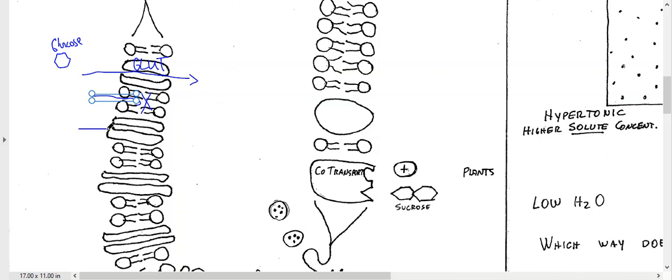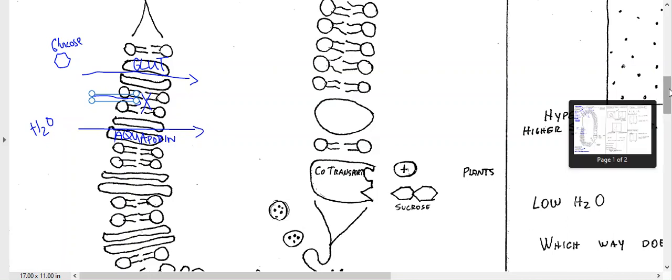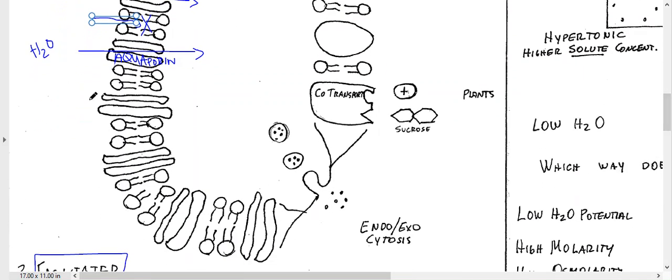Water is a similar story. Again, it can go directly through the phospholipids like we just talked about, but usually you're going to have what are called aquaporins. Aquaporin is a type of passive transport protein that is unique to water, so we can add that. Other materials that might need a transport protein include your body salts, so sodium ions, chloride ions.